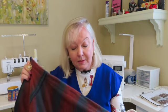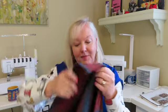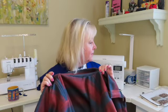I just used a ballpoint needle and regular thread, and it went together really quickly, and the fabric was nice to work with and to sew. For matching the stripes, it lined up really well because on the wrong side, the stripes are a little more defined. So this is Vogue 8676 in lightweight fleece from Fabric Mart.